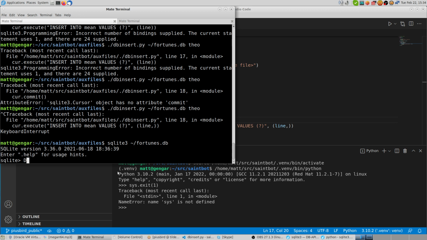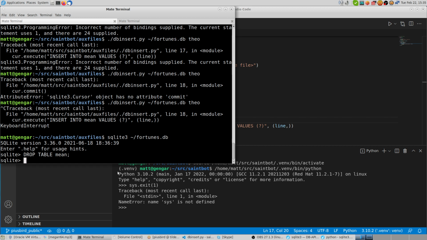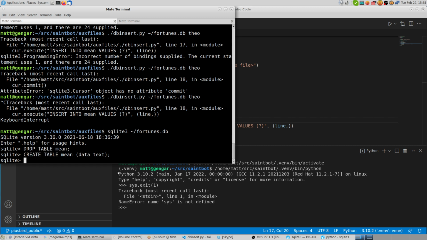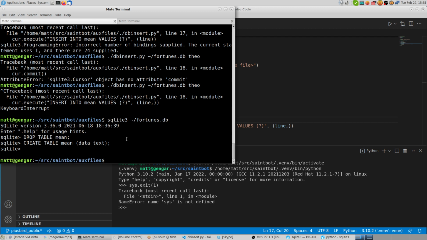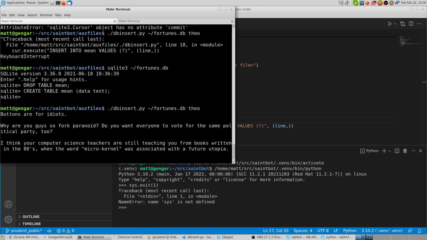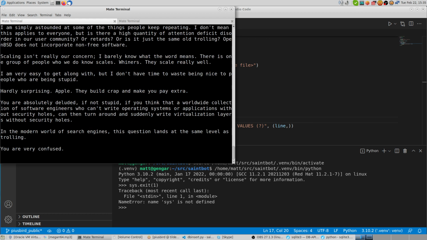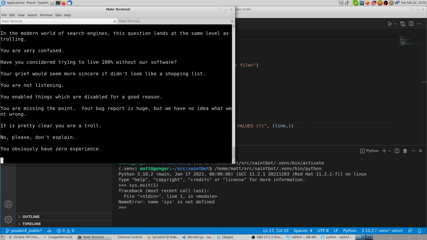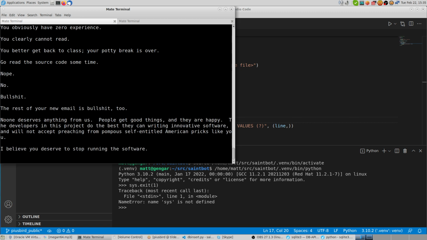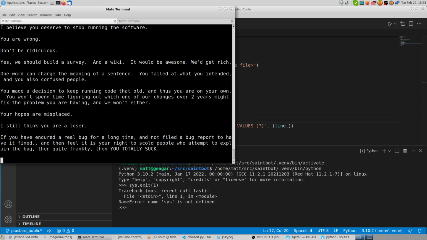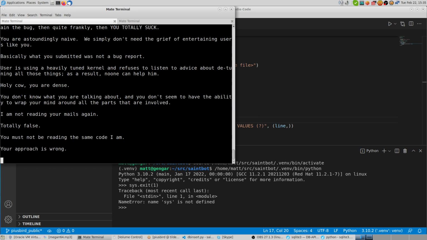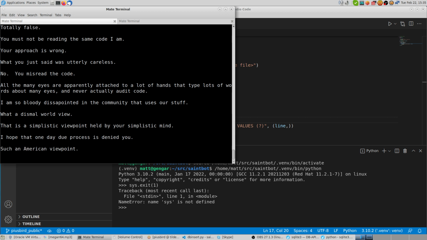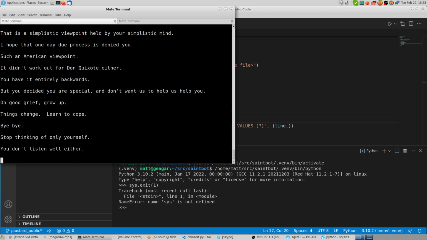So we will just drop that table again and recreate the database. And create table. And we will do a db insert. And all the fortunes are going into the database, it looks like. And this will take quite some time, but we can watch Theo de Raadt being mean to people scrolling across our screen.